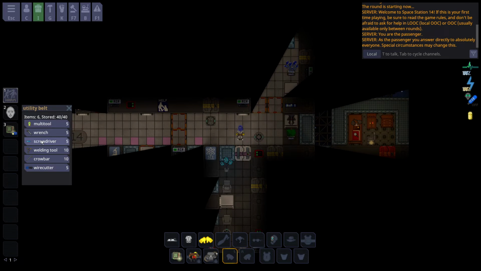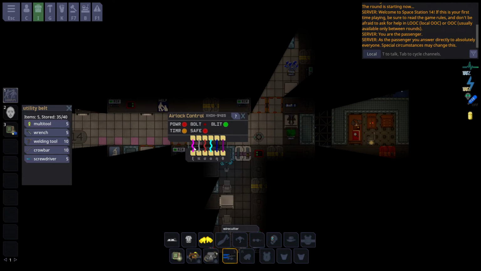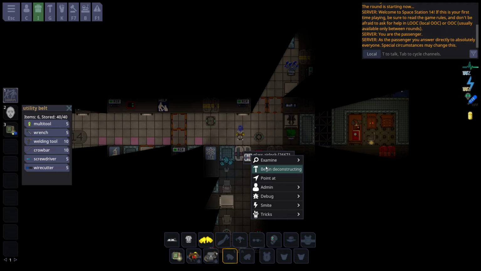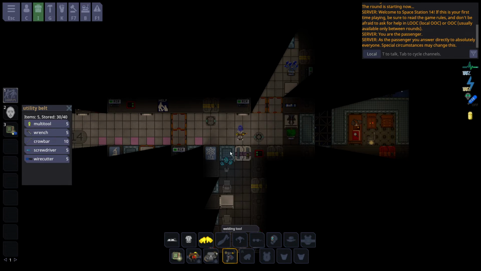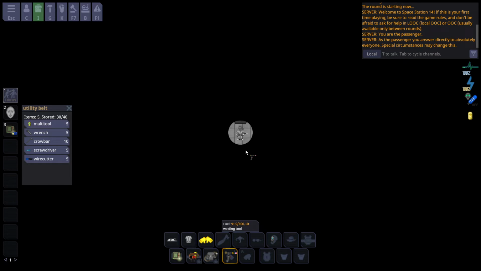Just to be thorough, I'm going to show you how to deconstruct a door. First, you screwdriver it again, like before. Next, you open it. You pull out your wire cutter. Snip a bolt last, and if you remember, gray's bolt. But you have to cut all the wires. And remember, you can always right-click and then do begin deconstruction. I'll tell you the next step. Next, you need to weld it. You could have welded it before. It doesn't really matter.